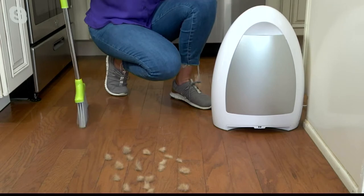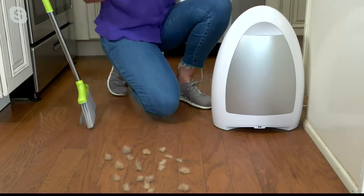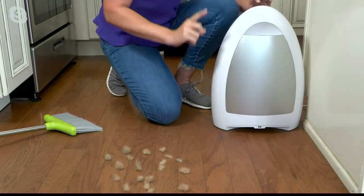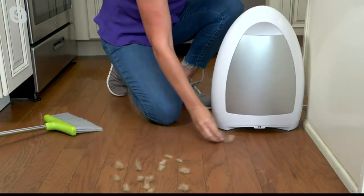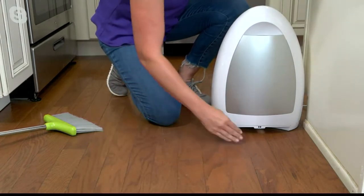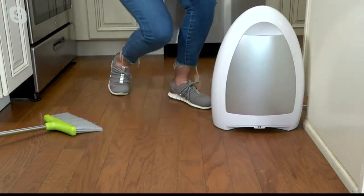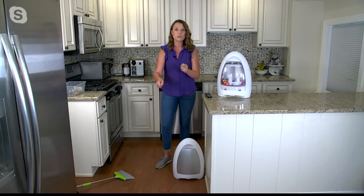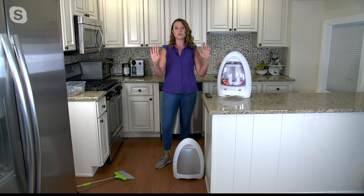There is a manual mode as well. In manual mode, when I get in front of it, it's not going to turn on until I tell it to activate. Watch as I feed it the dog fur — it just goes flying inside. If you have pets at home, this is an awesome unit. You don't have to bend over or chase that line of dirt like you would with a traditional broom and dustpan. It does all the hard work for you, and it even lets you know when it's full and needs to be emptied.